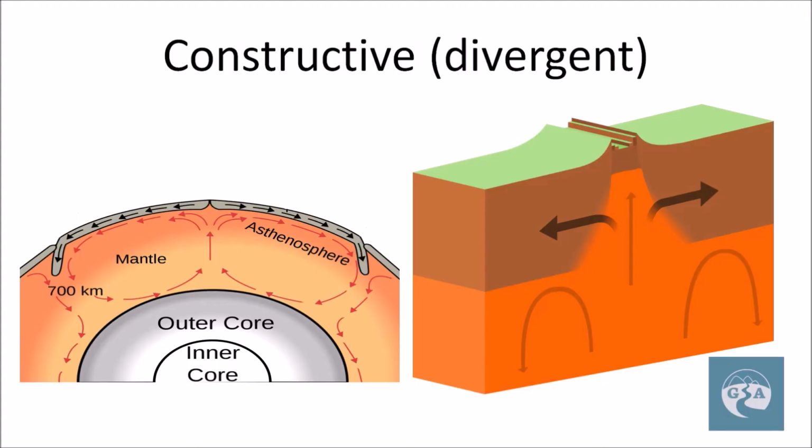So speaking of plate boundaries, moving on to our first one, we're going to discuss a constructive plate boundary. Also, you might see it written as divergent plate boundary sometimes. So let's focus on this little area here. We said that the heat from the inner core is pushing the magma, it's rising, it starts to cool, it might start to become more solid and cause friction. So both these plates then are being dragged in opposite directions. As the plates are being dragged apart, the magma is able to rise through the middle and might be able to form new land.